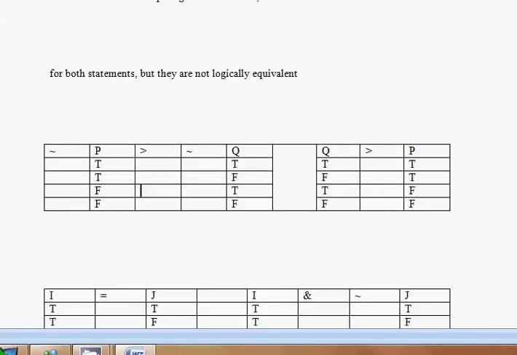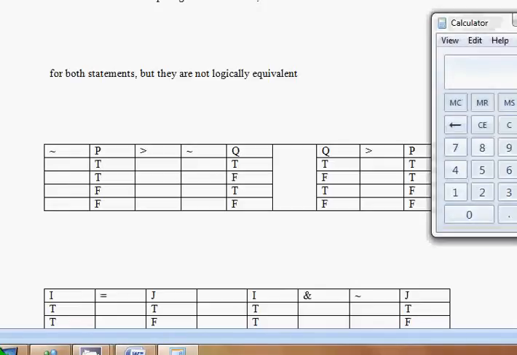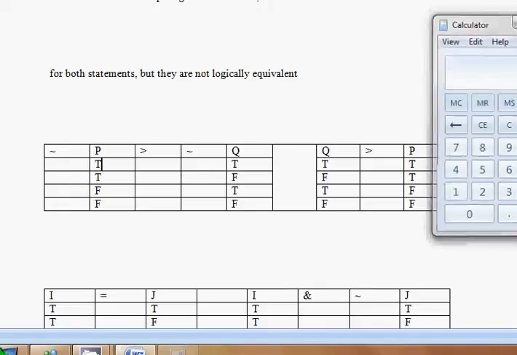Let's go ahead and do this one. In this case, once again, 4 lines, there's only P and Q. And actually, just as a fun note, in logic we usually use P's and Q's. Some people have heard people say, mind your P's and Q's. It's actually a reference to logic saying, be careful where your P's are and where your Q's are. Don't get this one being true and the other one being false.